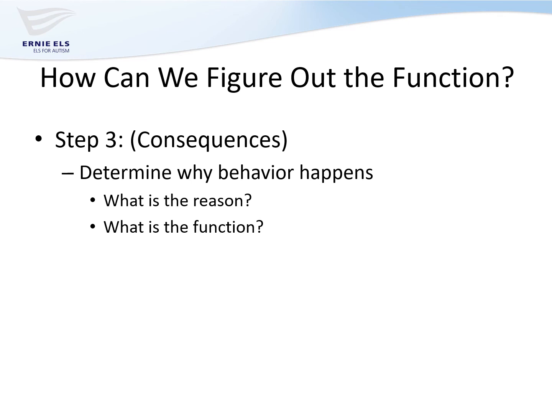The last step in determining the function is to figure out the why. We need to ask ourselves, what is the reason for this behavior, or what function does this behavior serve? To do this, we need to identify what happens immediately following the behavior we are interested in. Knowing the consequence of the behavior will help us identify why it continues to occur.